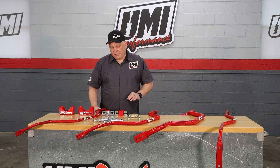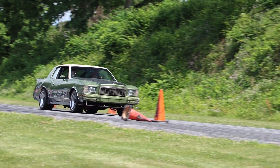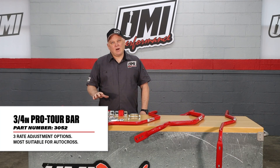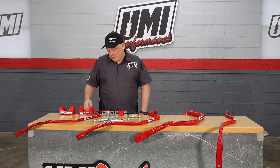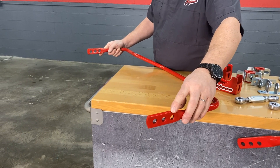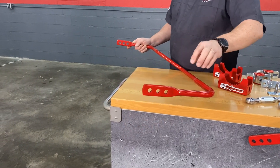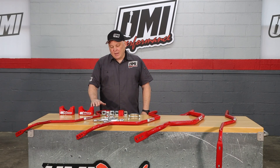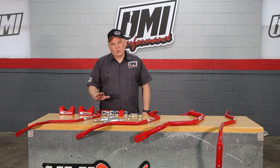This one is kind of a special one — we use it on cars like the UMI Green Machine. It's three quarter inch, so you would think it's too small, but what happens is it keeps the inside rear tire from lifting off the ground. You can still get the rear roll resistance that you need without it ever lifting the back off the ground. It still has three positions of adjustment. You can use it as a street bar if you use the shortest hole, or if you don't mind a little bit of body roll, you can even use the longest hole. The tunability and the rate of this bar makes it a national championship quality autocross bar.